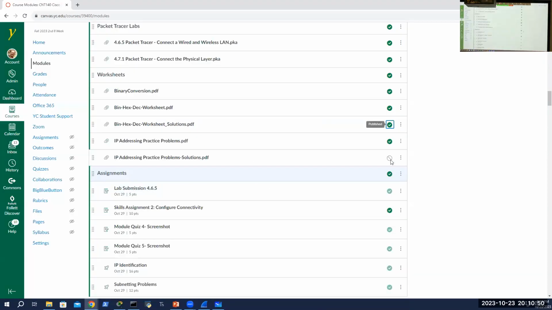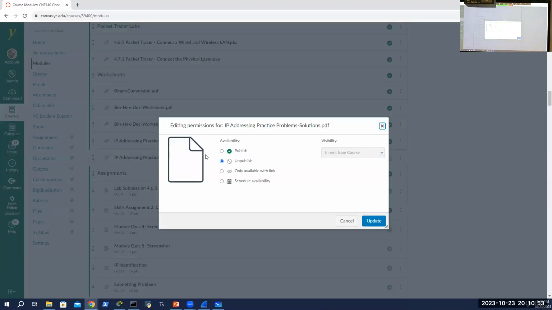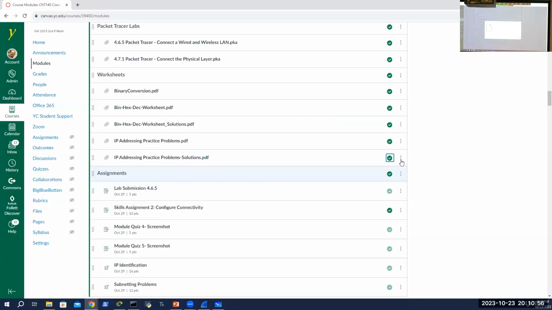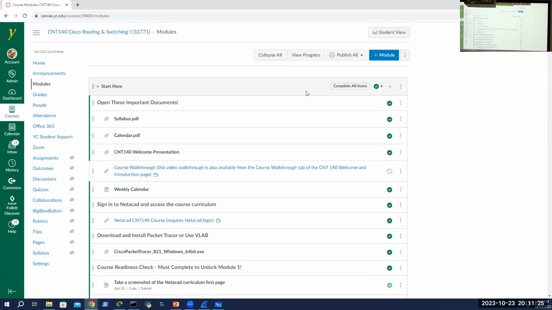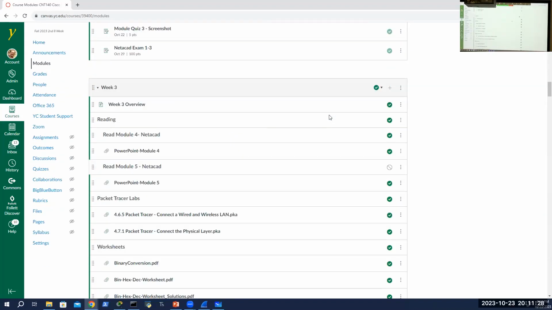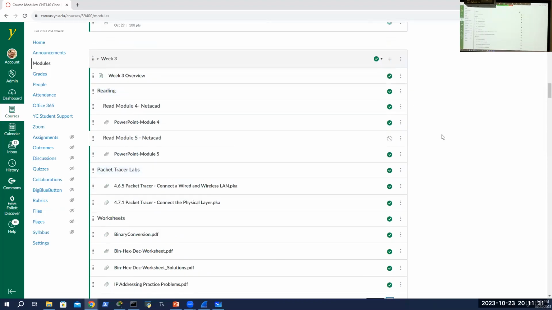But I would say if you're at all still hazy on IP addressing, there's also IP addressing practice problems. This was also a worksheet that I hope you covered in CNT 101, where it's asking you, based on the class of address, what part is the host, what part is the network, which addresses are valid, which are not valid, things like that. But anyway, the solutions files are all there. I'll have to do it for both classes, unfortunately, so I got to remember to do it. This was for the Zoom class. I just did it for that, so I'll do it for the C class as soon as we're done here.